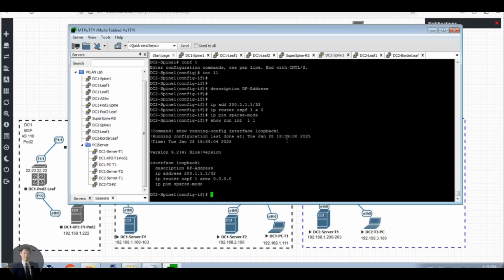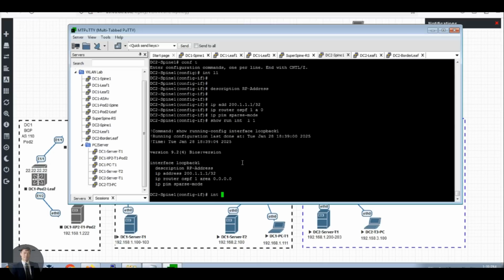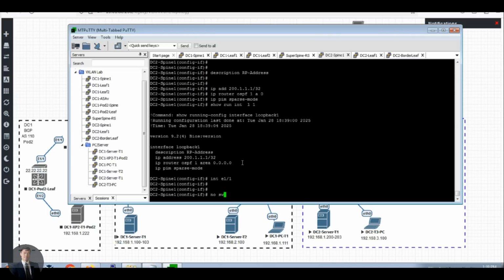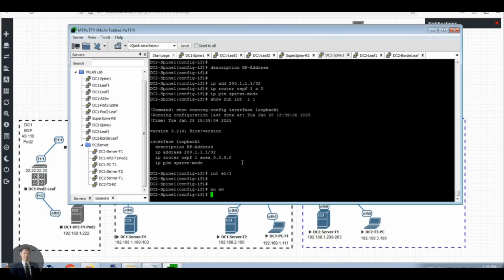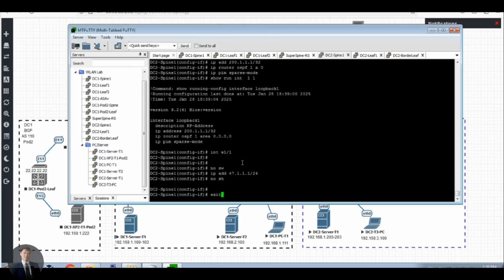We're taking care of my Ethernet 1/1 to the super spine, Ethernet 1/2 to my leaf 1, and Ethernet 1/3 that goes to my border leaf. Interface Ethernet 1/1, no shut, no switchport, IP 47.1.1. We don't use OSPF because it's not OSPF to my super spine.